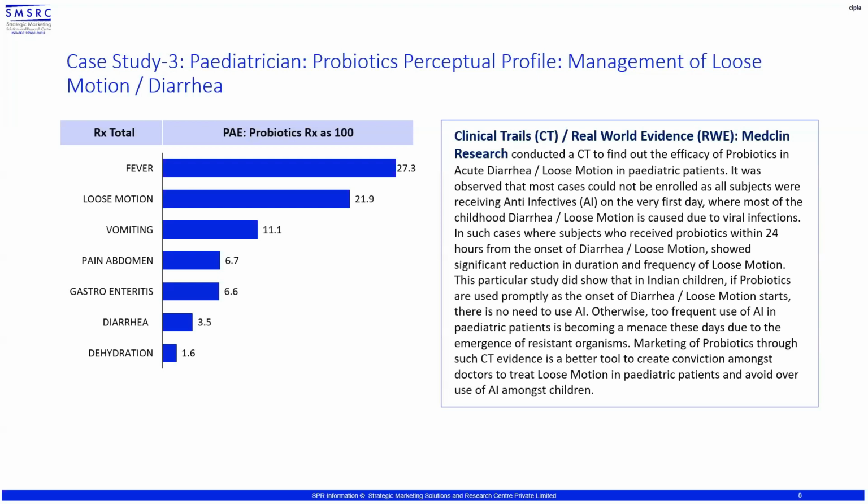Whereas this same probiotic internationally is recommended for AAD, antibiotic-associated diarrhea. In our country, antibiotic-associated diarrhea is taken care of by lactobacillus, not so much by probiotics. And this is one of the reasons why the probiotics market is highly skewed towards pediatric usage. Even the latest Ramonasus and all, they are highly skewed towards pediatric usage.